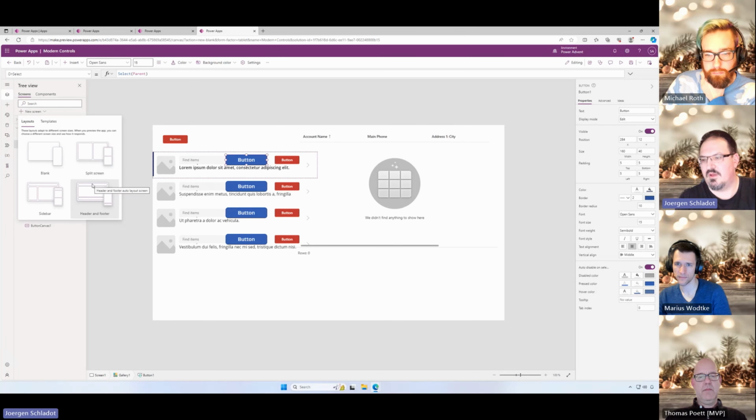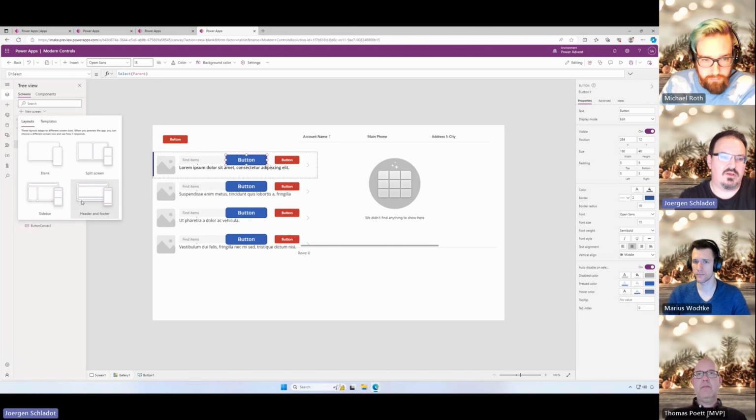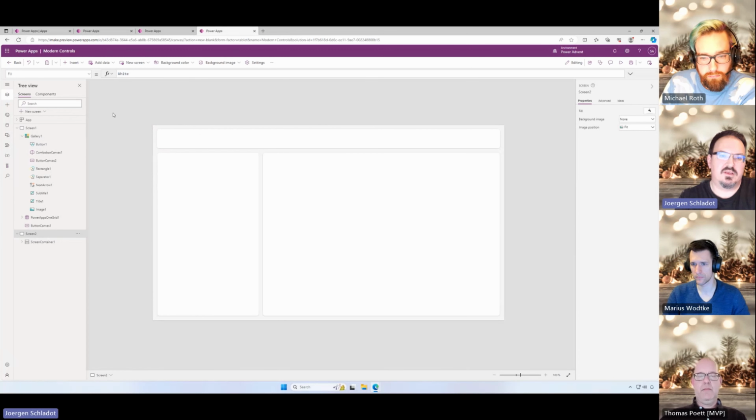Think about what controls you want to use and maybe how the screen should look, because these screens are, as I said before, directly responsive. And in the past, you had to make your apps more responsive with calculations and workarounds. And that's really a benefit as well.